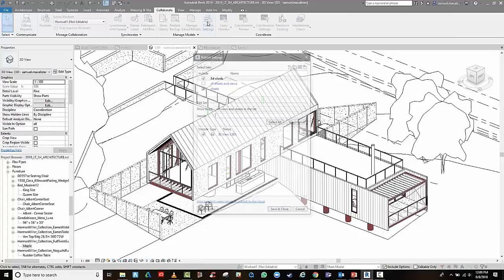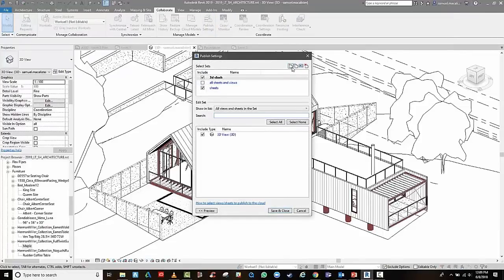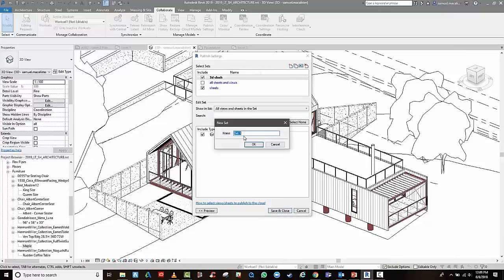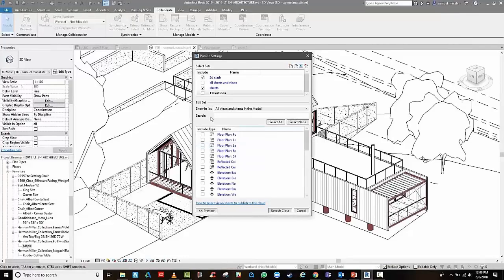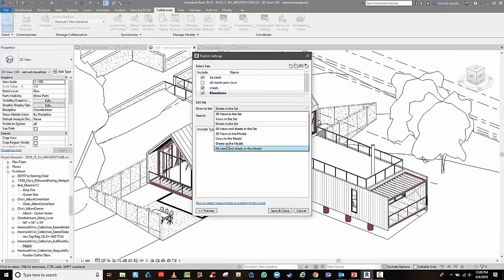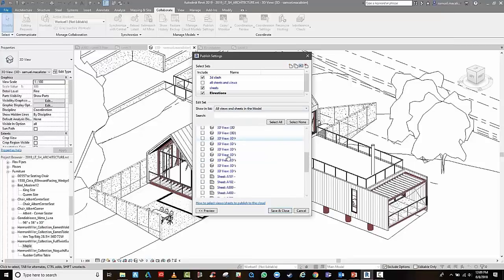For anybody who hasn't used publish settings, hopefully you all have, these are the settings that take certain views and sheets into the model review or the sharing package component. Sometimes you maybe don't want to share all the information, or the person you're sharing with doesn't need to see every single view or every single sheet in your Revit model. They may just want to look at the basement, or in this instance we're setting up a publish setting for the elevations. So we just want to review the elevations. We'll navigate down to those elevation views and maybe those elevation sheets, select them from the views, and create that as a set.